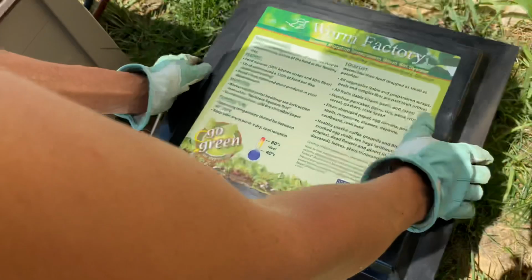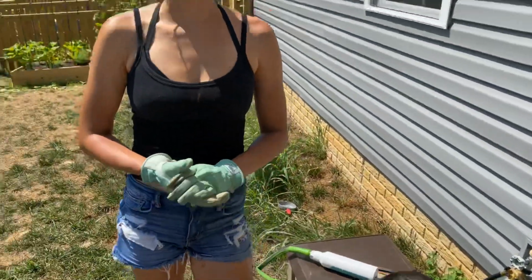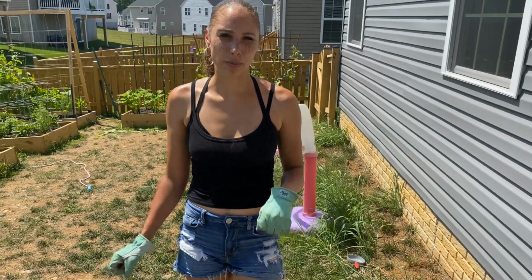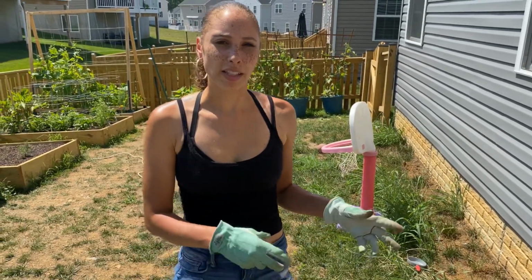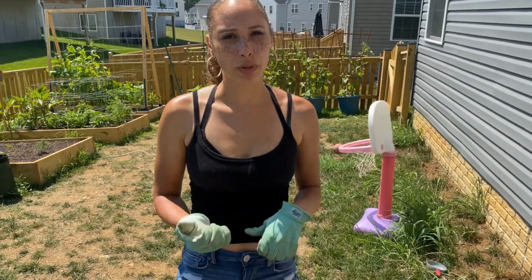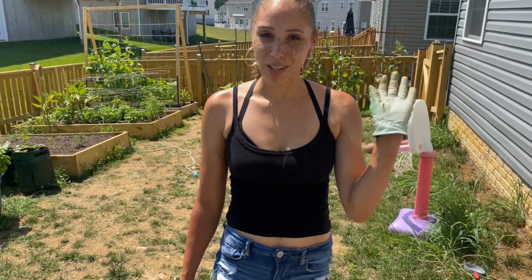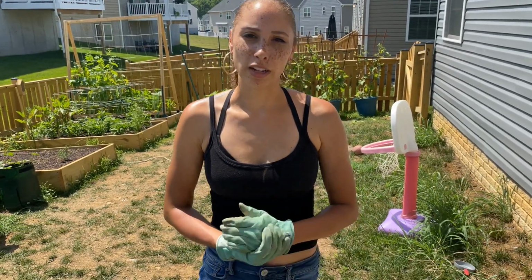And over time, there are more trays to add on top. So there'll be about 5 trays once we get it where it's supposed to be. That might take a few months, but it's really good to have, because the worm castings help give the plants nutrients and keep the dirt easy and pliable for the roots to be able to grow through really nicely. So it wasn't as bad as we thought it was going to be, and it's really healthy for the plants in the garden. So we're really glad that we had gotten that.